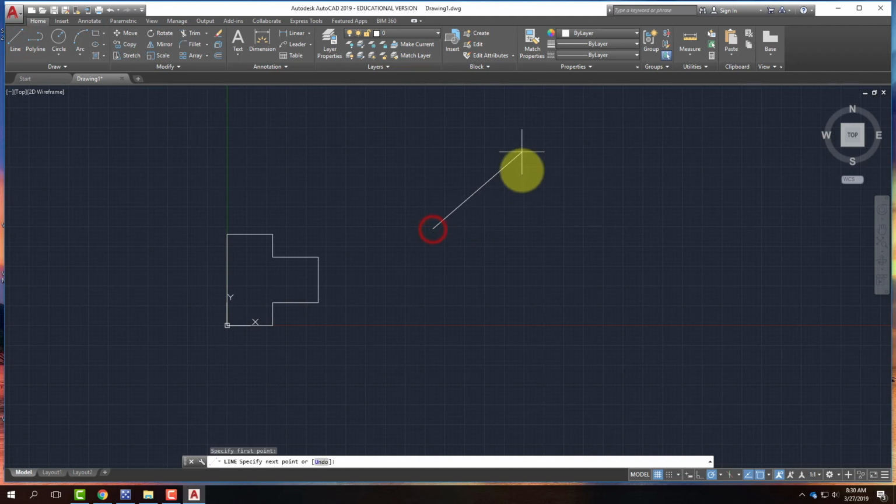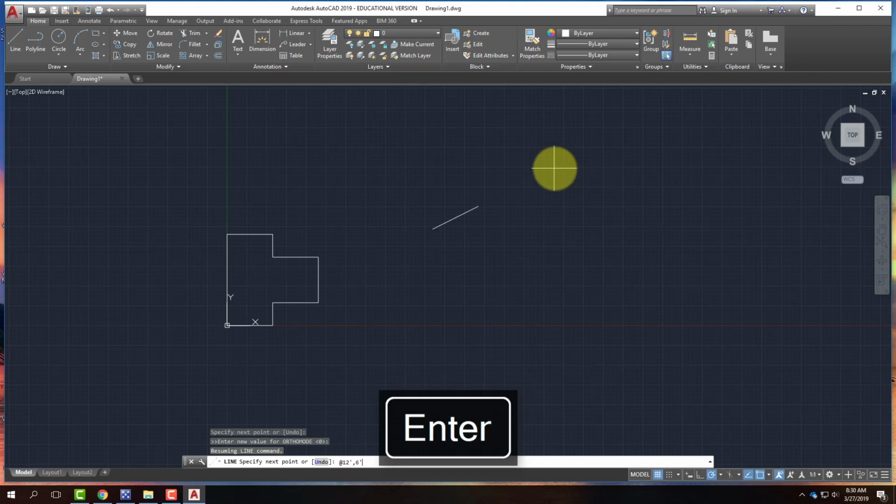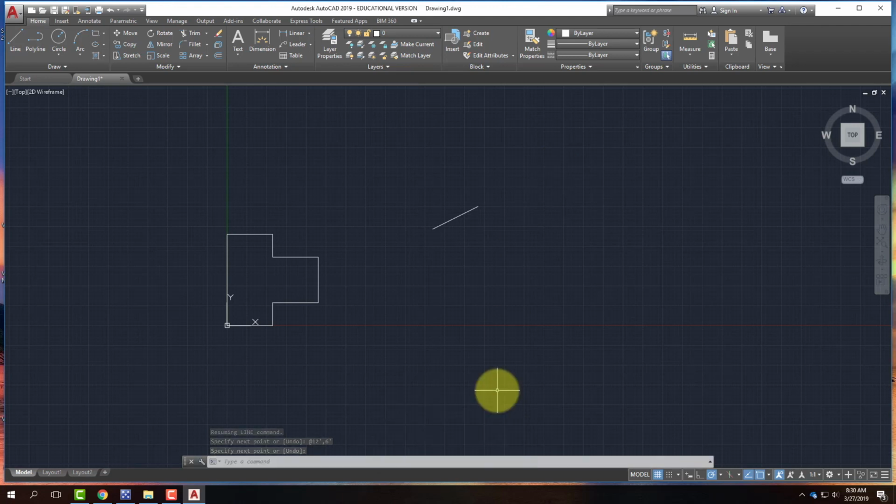Well, it's much harder to calculate out what that would be, but I could use my relative coordinates. If I wanted it on an angle, I could say I want it to be at 12 feet, comma 6 feet, and I'll get that exact slope that I want. So there are times in the drawing process where you want to be able to use those coordinates. So knowing what they are and how they work is an important thing to understand.